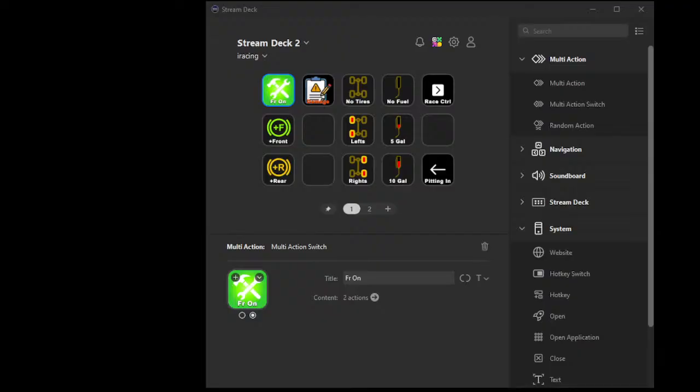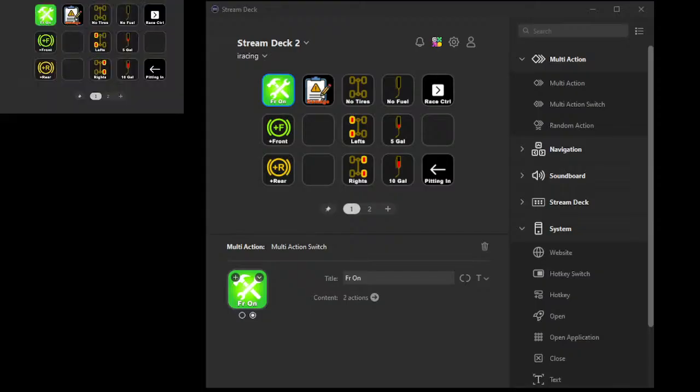So you can see here I've already got my Stream Deck set up just for a few iRacing commands. And so what we're going to do is try to create a new profile and sort of simulate what I've got here. So what I'm going to do is just turn on a little JPEG there so that I can reference that as to what we're trying to create.